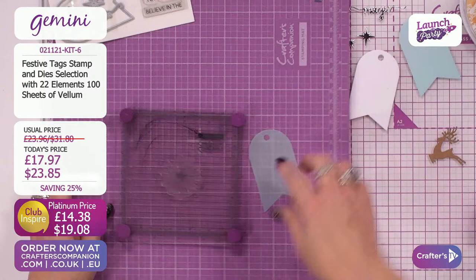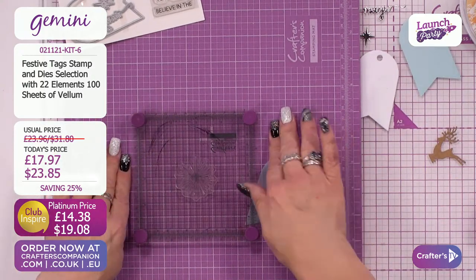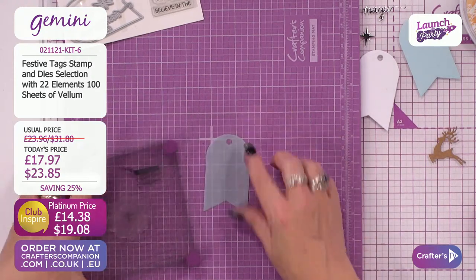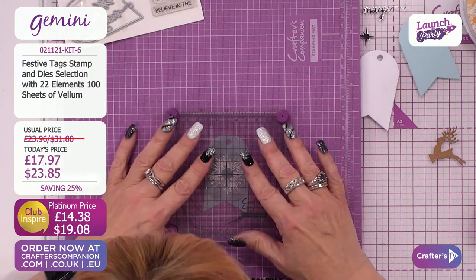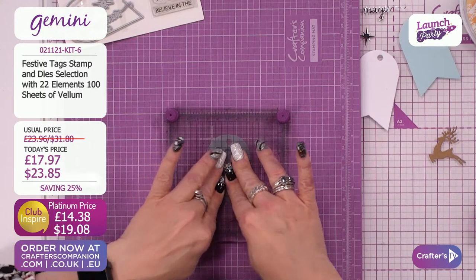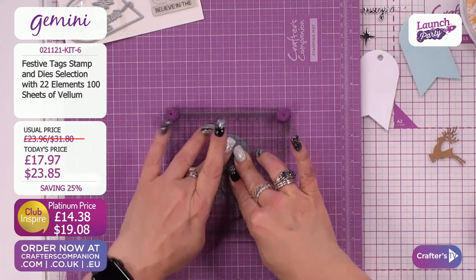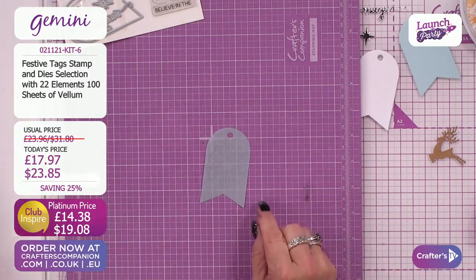Now, I always say when you are doing it onto a stamping platform, do it onto the cushion, because that cushion gives the resist, and it helps when you are pressing down in. But I'm going to put that in the centre. I love these, Joe. I love them. I think heat embossing on vellum is just so classy as well, isn't it? So lovely. It really is. See, that's done that beautifully.